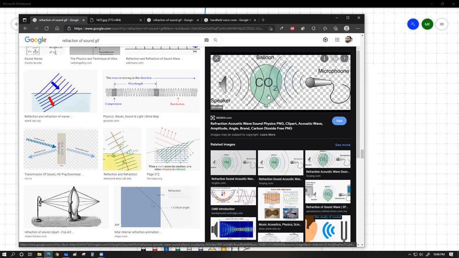So the way this thing works is that carbon dioxide is a medium that is denser compared to air. Carbon dioxide sinks in air. So if we have a speaker somewhere over here on the left, and if we do not place a carbon dioxide balloon, just place a microphone over here, we're gonna receive one specific amount of sound over here. Let's say we're gonna put this microphone through an oscilloscope.